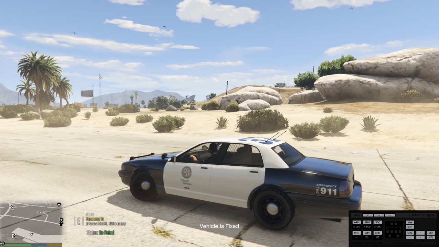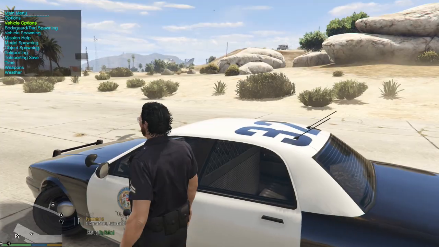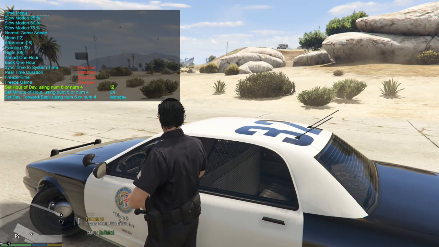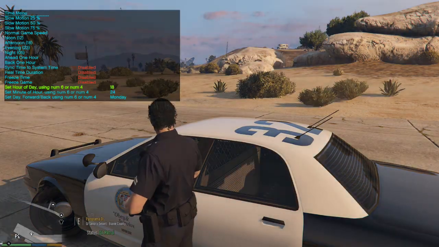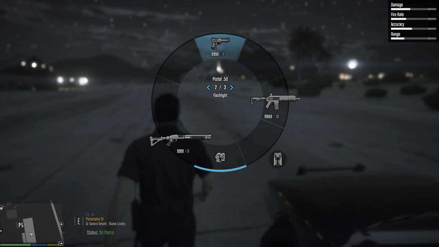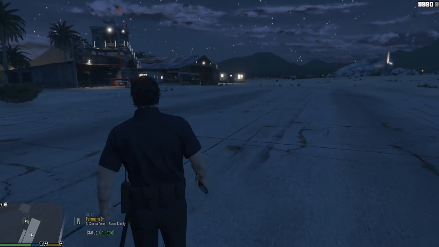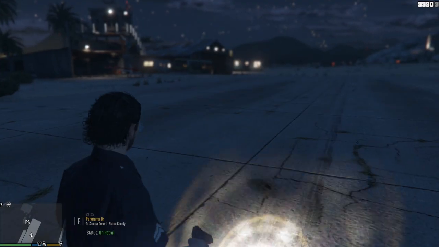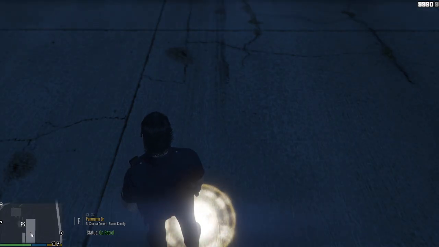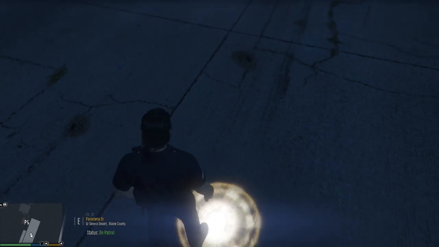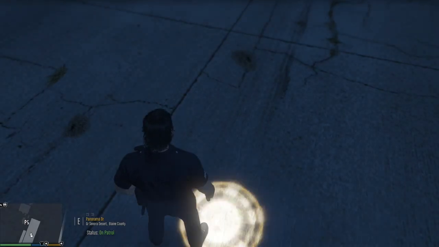Alright, guys. Next up, persistent flashlight. So again, we are going to need the nighttime for this. Alright. So make sure your weapons are loaded, ladies and gentlemen. Because you have to have a flashlight attachment on your gun for this to work. Now, the only thing flashlight persistence is, guys, I'm going to aim my flashlight, turn my flashlight on. Now, when I let it down, you notice it's still shining at the ground. See that? Now, if you press E on the keyboard or D-pad right on your controller, it will turn it off and on, just like that.